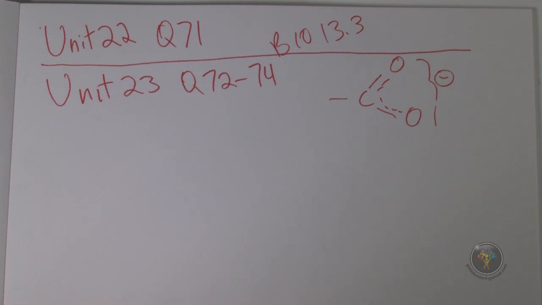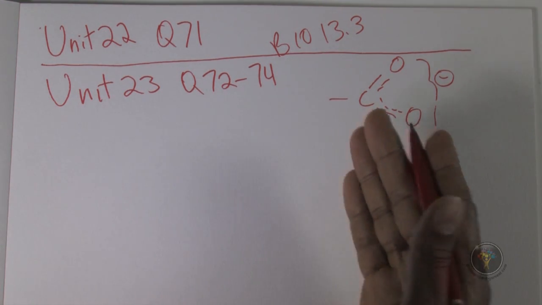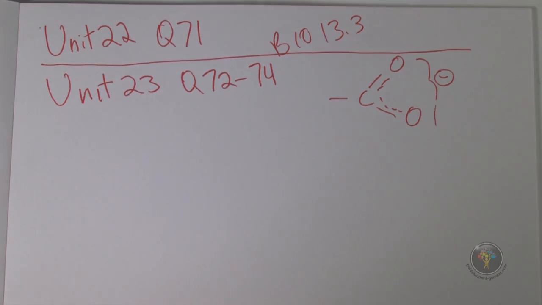Question 72: which of the following represents a pair of resonance structures? If you look at A, A is actually not a resonance structure because A is the same molecule, just left-right flipped. If you just take the molecule and flip it onto the other side, you would notice that it is the identical molecule. So A is not a resonance structure.